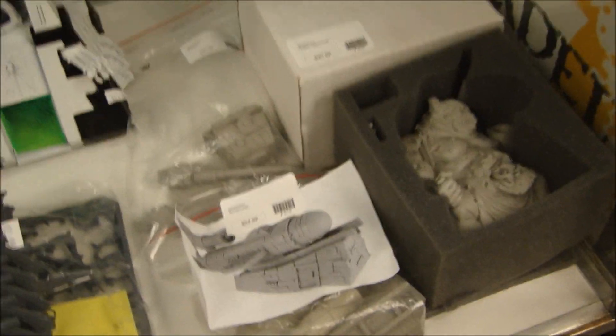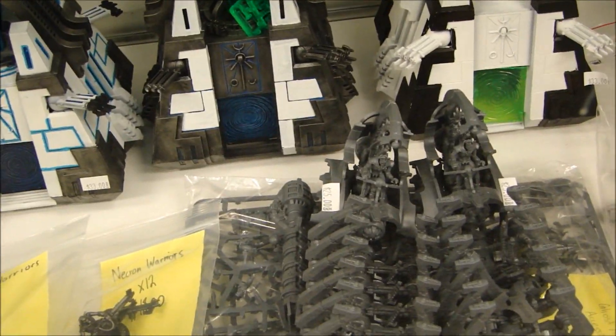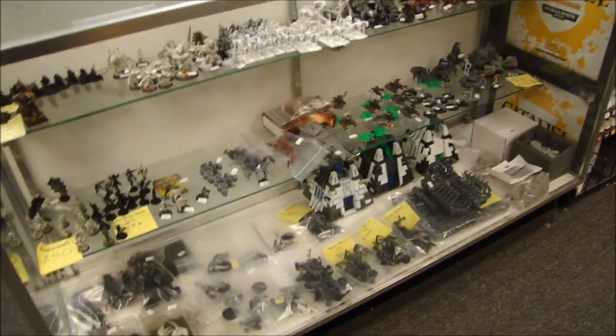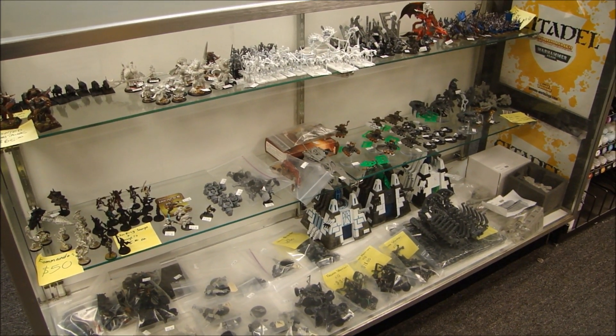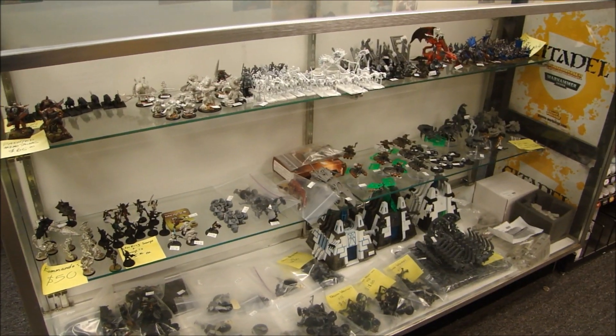Over here this is just where we keep some of the Maximini stuff — just normal stuff we stock for the store. It's not really any deals or anything there. So that's kind of all we got for today, but this is a bunch of stuff. I try to take a video as frequent as possible because there's always new stuff coming in and going out. So if you're interested in any of this stuff, definitely price to move or make me an offer — just send me an email at rbear0002 at gmail.com and I'll definitely take a look and see if we can come to an agreement.